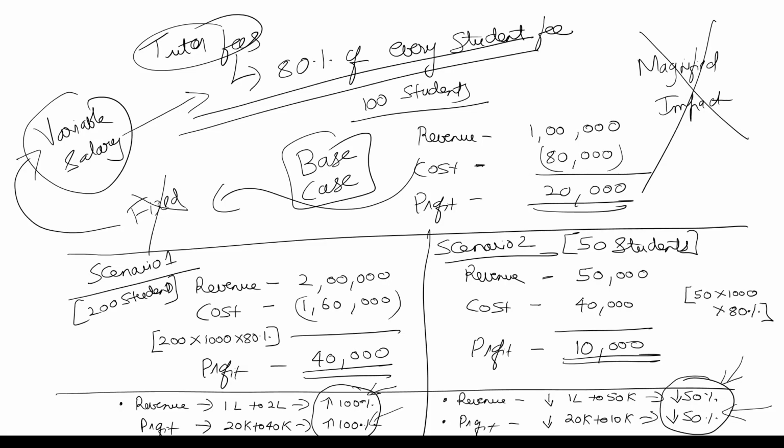So if I put example 1 and example 2 together, discussing things from a balance sheet perspective and also looking at the same thing from a P&L perspective, the conclusion I draw is the same. That is about the fixed element being very important for the magnified impact, and this magnified impact is what we also call the leverage effect. I've told this many times, but I keep repeating this so that it gets into your head, and it is this that we are going to mainly focus on in this topic.